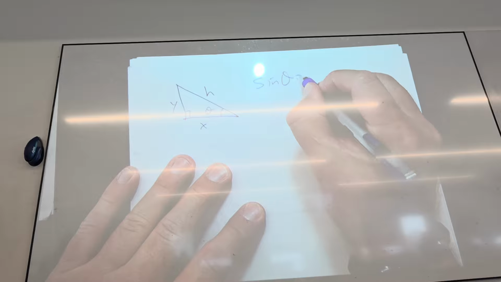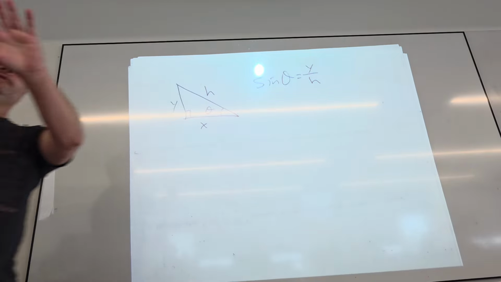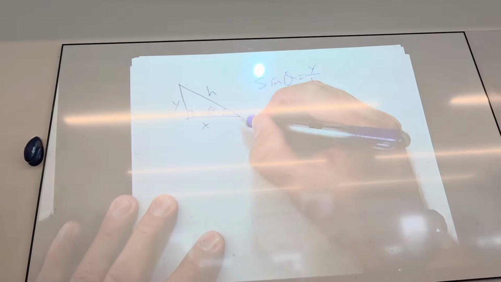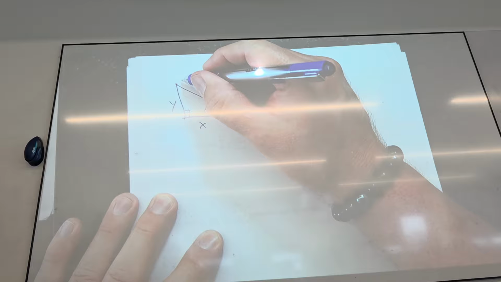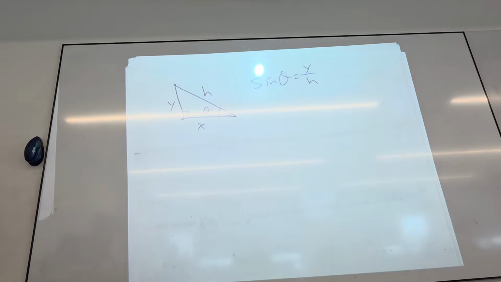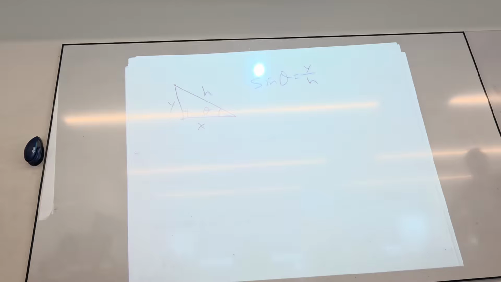What is sine theta? The way I think about sine, this isn't exactly right, but it's fine. Sine is sort of like the percentage of the hypotenuse that's in the y direction. I need you to see this. If I went this far over and this far up, couldn't I have done the same thing by going straight along h? Are you with me? So the percentage of the actual motion that's in the y direction is sort of what sine theta does. So sine theta, sine likes y. Sine goes like y.